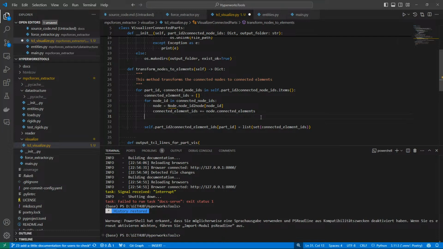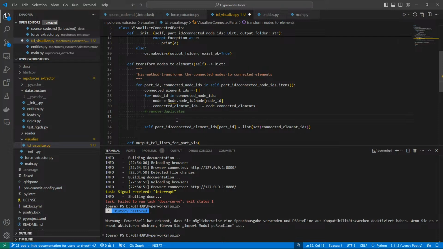We could also just leave it like this, but it's not good practice, because having duplicate element IDs there just makes it more difficult. So basically from here on now, I have a list connected element IDs and I would like to remove all duplicates. That's typically done with the set, but I'm not sure really if a simple set would work.